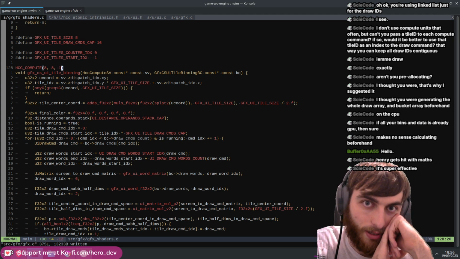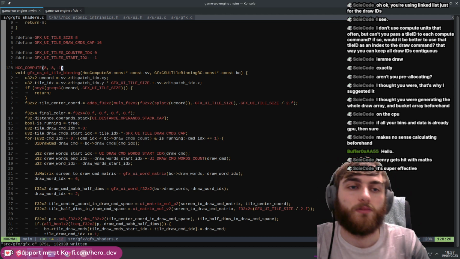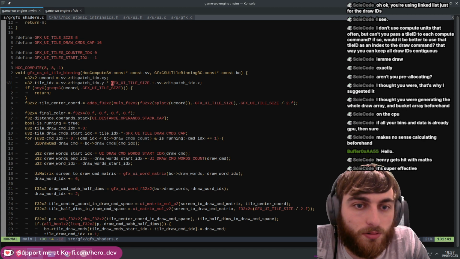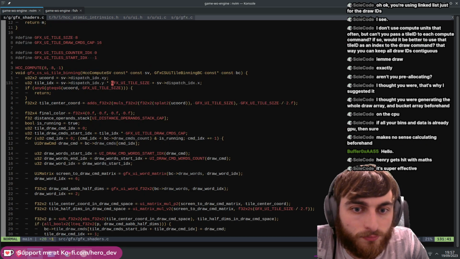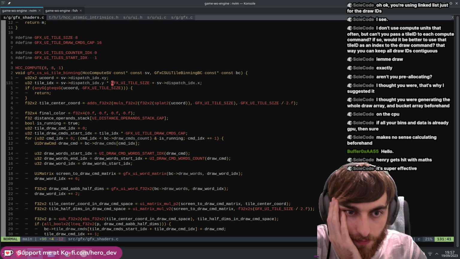So you're doing 8 by 8 tiles. So you need to divide it by 8 and then divide it by another 8, or the tile size, whatever. Something like that.